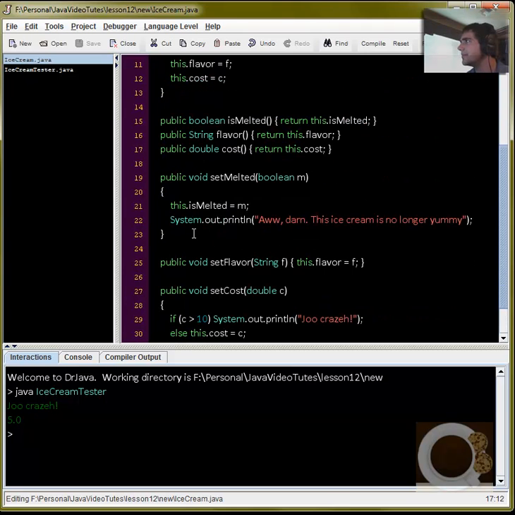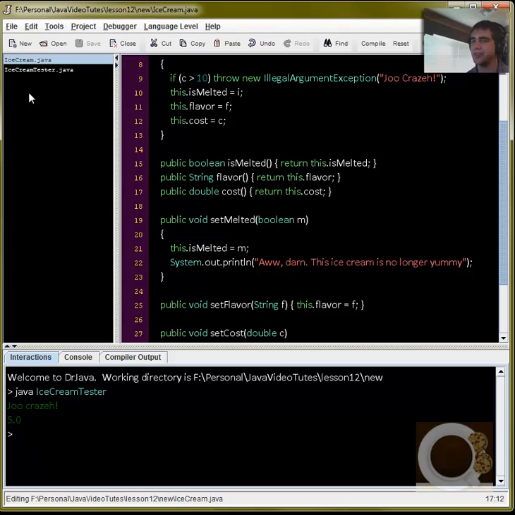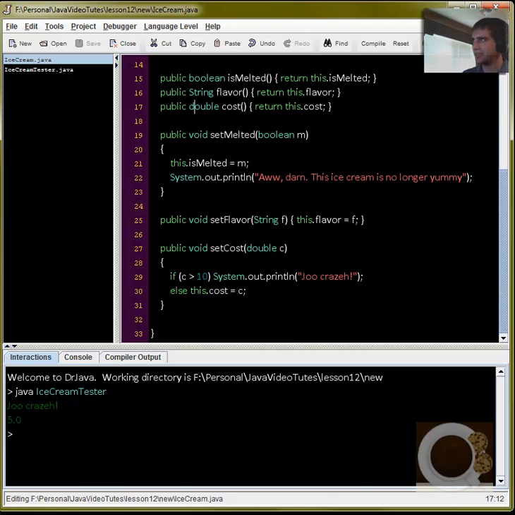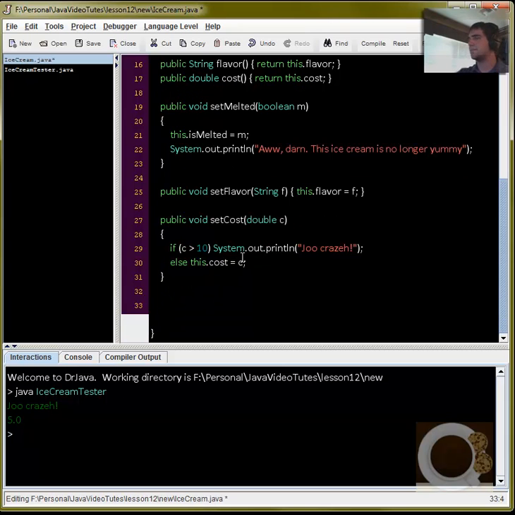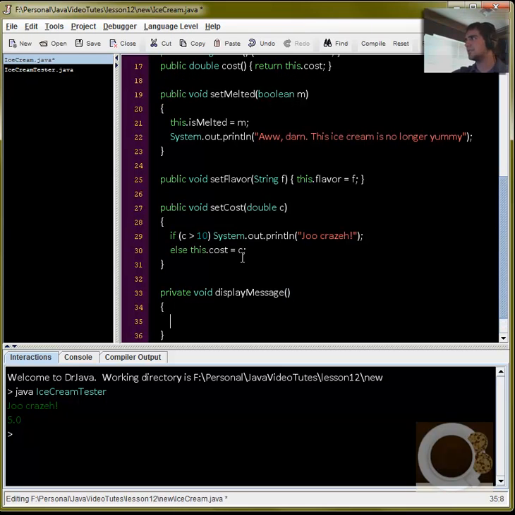You'll notice all these are public, right? So public methods can be accessed from anywhere. Private methods can only be accessed inside the class. So let's create a private method and say private void displayMessage. Actually, that's going to copy this here.